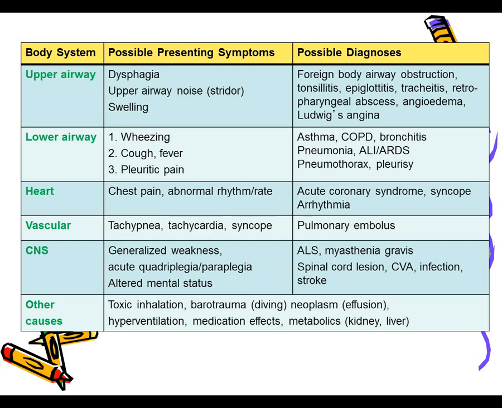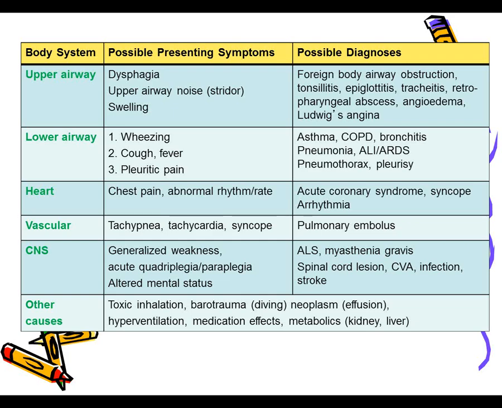When they're talking about vascular causes for shortness of breath, they're talking about a pulmonary embolus. An embolus is a clot that forms somewhere in the body and then breaks free and ends up in the lungs. The two most common sites for that are going to be the legs, where they may have a history of DVT or deep vein thrombosis. A thrombosis is a clot that forms and stays there. When that thrombosis breaks free, it becomes an embolus. So a deep vein thrombosis that breaks free and travels and gets stuck in the lungs can lead to shortness of breath as well.